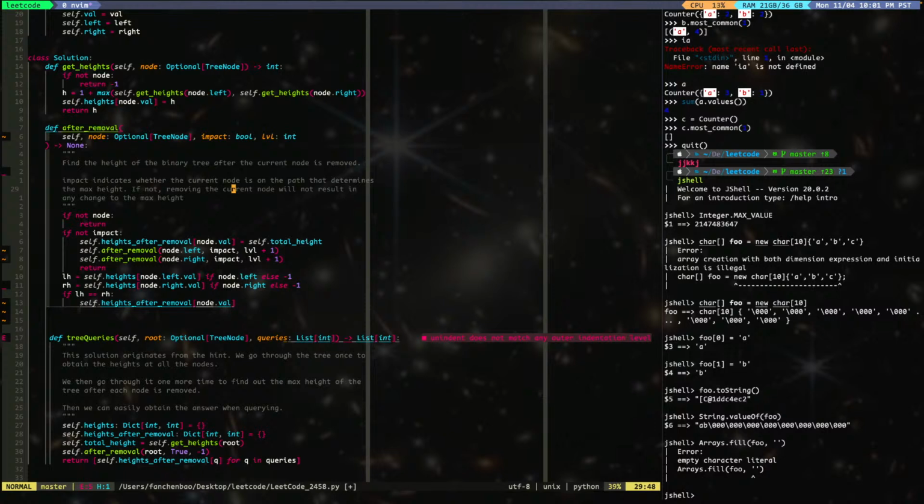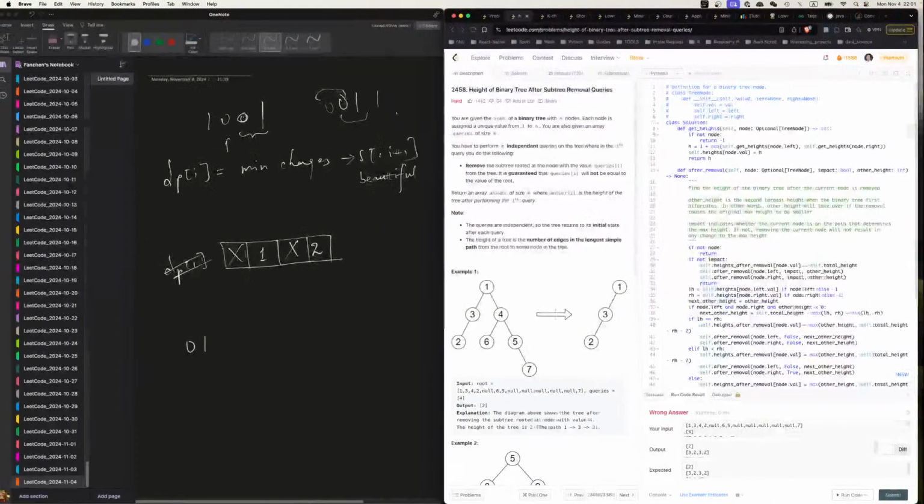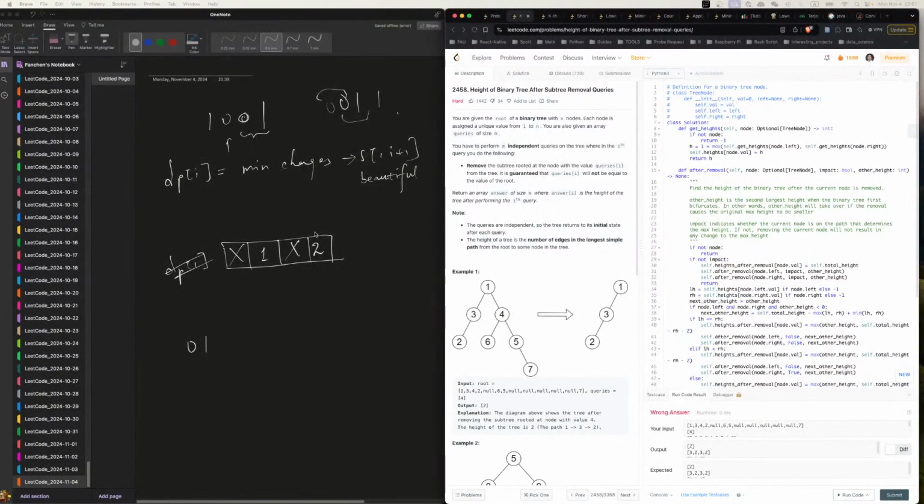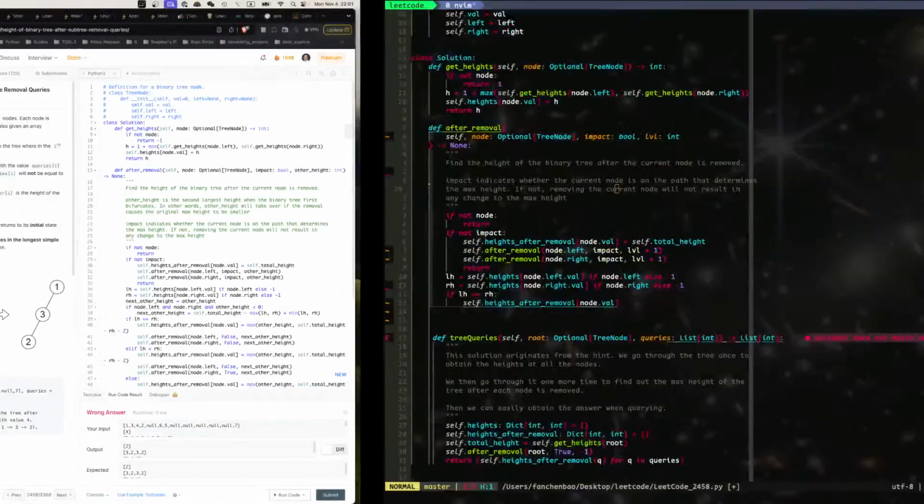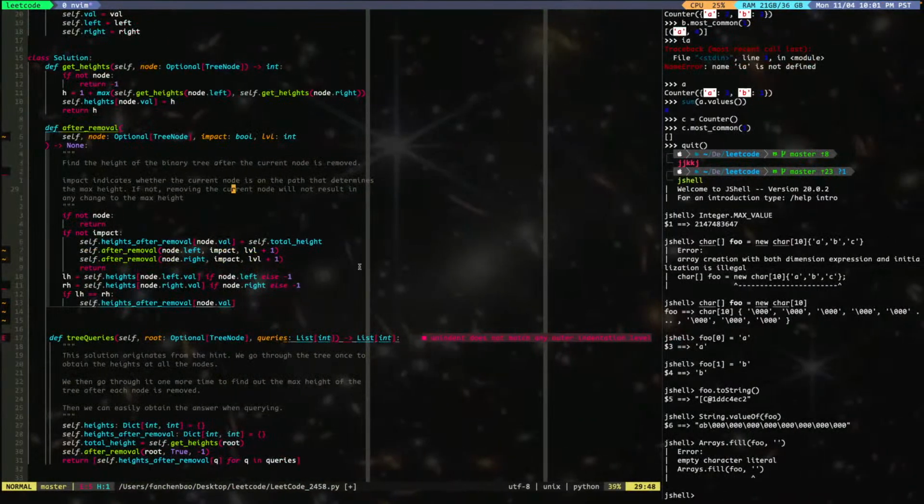Wait, hold a second. If I got removed and I have level, I come here, level is 1, right? If I got removed, it should be level minus 1 that's remaining. So it does not matter in this case.